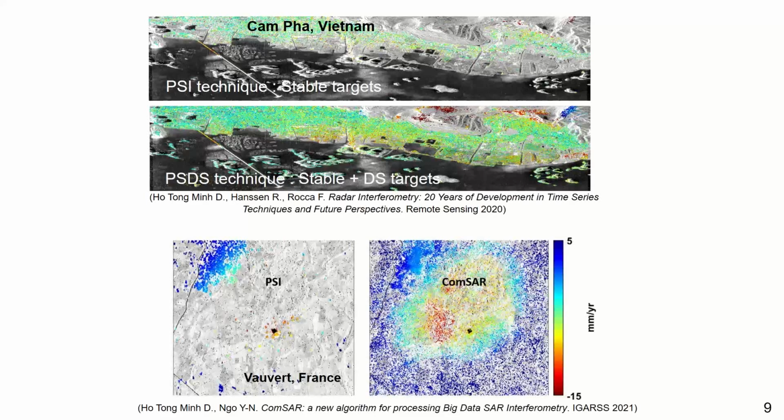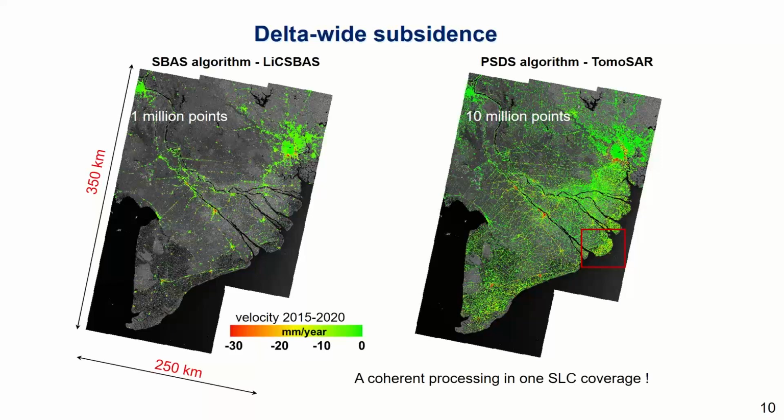So we turn to the Mekong data for illustration. Here we try to do a certain comparison between two algorithms. The first one is just done with the distributed scatterers, using the one developed recently by the LiCSAR toolkit, and the other one is with the PS-DS algorithm, combining techniques with the Tomusa platform. So we see that with a sophisticated platform and sophisticated algorithm, better results can be expected, with better performance in terms of denser measurements. This one is also very good because a lot of problems can be detected here.